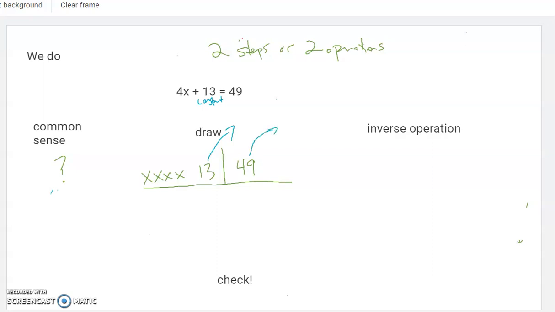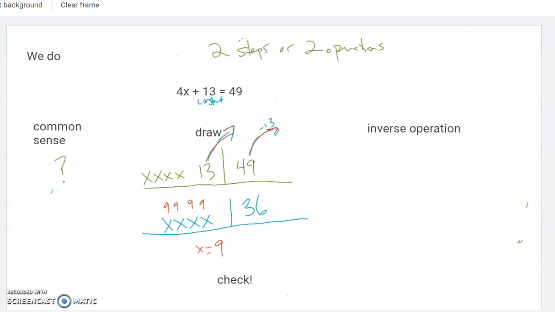I want you to imagine like you're even picking it up and taking it away. So I'm taking 13 off this side, and to balance it, I'm also taking 13 from the other side because the x's are going to be the rest. So now that I've done that, there's 4 x's. And what's left? 49 minus 13 is 36. Now I can look at those x's and I can say, I see it. I know my multiplication and division tables well enough to know those must be 9s. So x equals 9. And it's so much easier to do once you take the constant away. You can just see it.